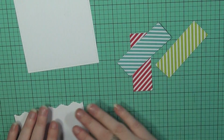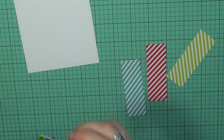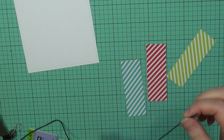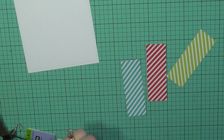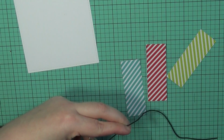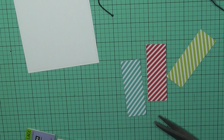But first I'm going to go ahead and decorate my little presents here. I was thinking of various ways to decorate them. They don't need much, obviously, because of the pattern papers being so colorful, and you don't want to take away from that, or you don't want it to be too busy. So I pulled out this twine here that I had in my stash. It is black twine.